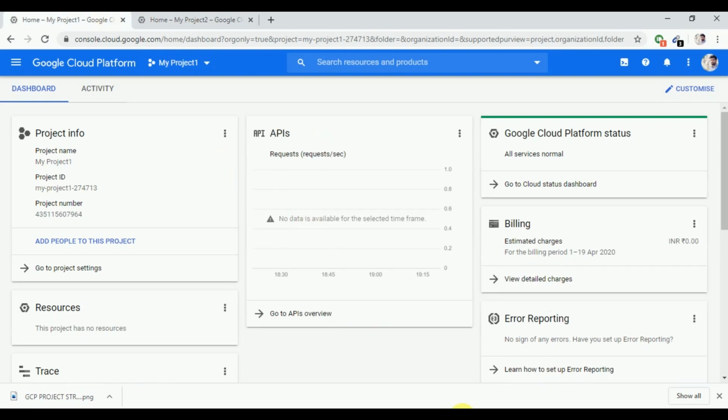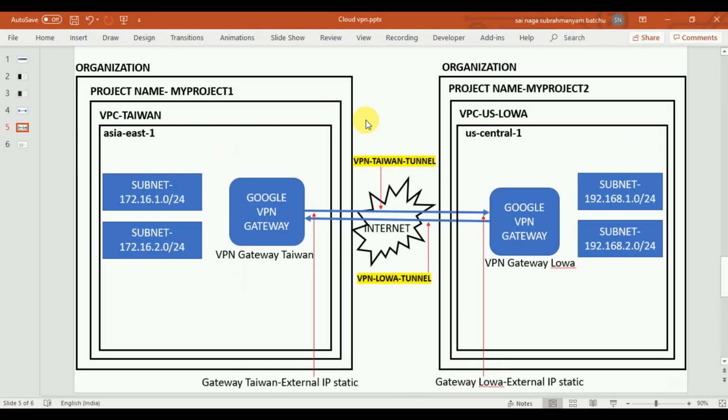Now let us go to that architecture diagram. I'll give you a brief about this. So this is my organization. I told you how to create an organization and how to create a project. We have created both the projects. Now we have to create a VPC. I'm choosing the region as Taiwan here, and here I'm choosing the region as Iowa.